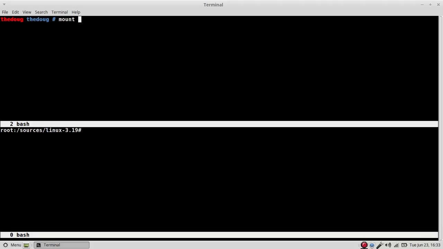I want to see if mount for both type ext3 dev SDA2 to mount SDA2. Let me see if I can list user source. It's only Linux headers.